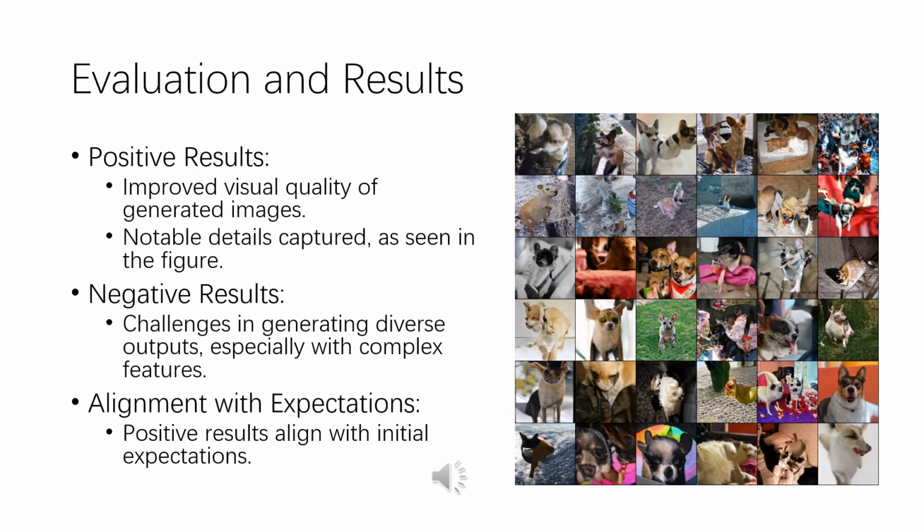Let's move on to the results and what they mean. For the positive results, generated images show a marked improvement in visual quality, validating my modifications in hyperparameters and data preprocessing. You can check the image on the right side. These are the dog images I generated using the SAGAN with hyperparameter tuning.